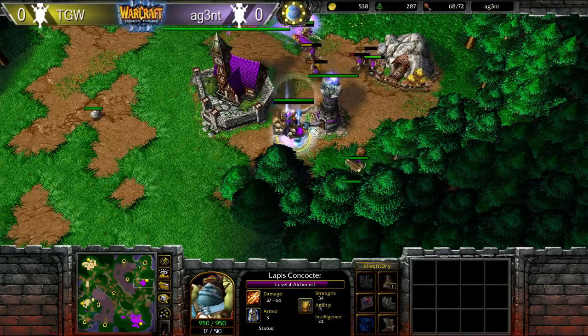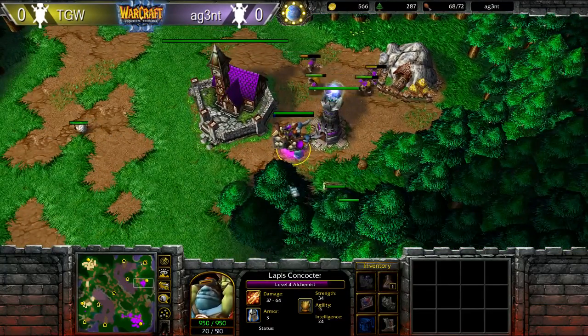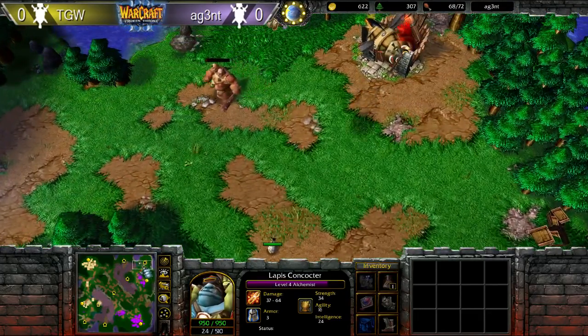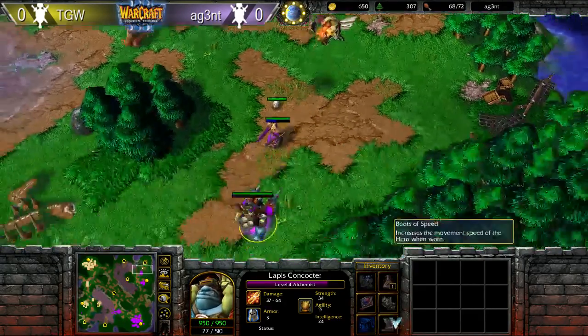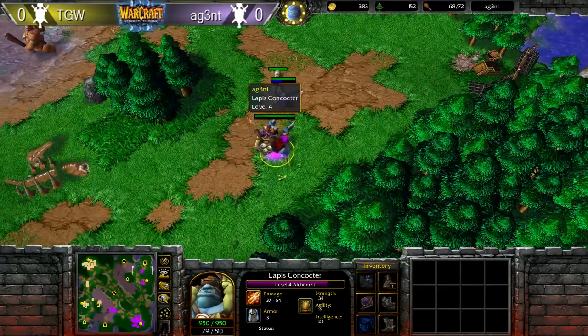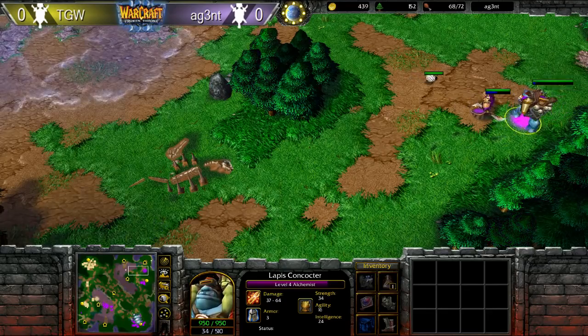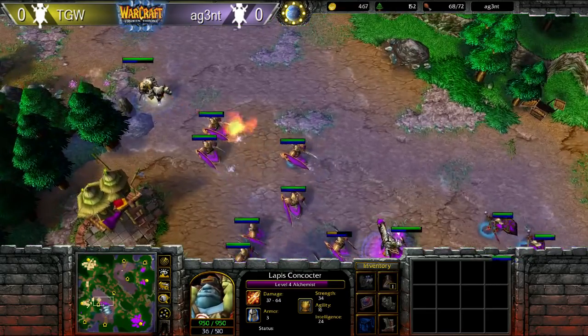Tele staff on the Alchemist. He would love to get some kills here. And he has the boots to chase him down as well. And he can attack the Zeppelin. But actually, nice saves here by TGW, keeping all of his harassment forces alive.